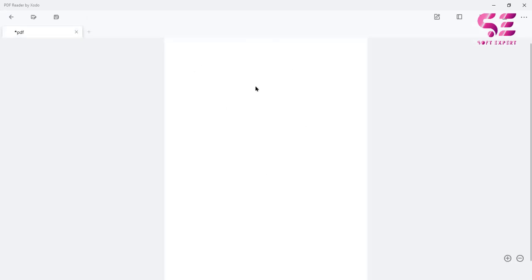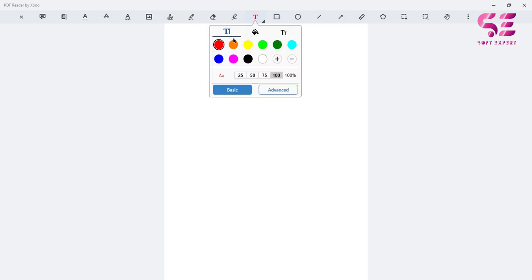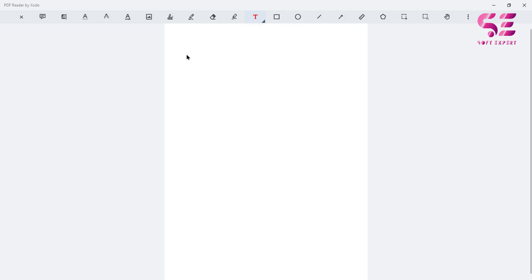Now in order to create the PDF, we can go to edit, and now we can import images, we can write text, we can draw shapes and so on. So basically this is very powerful. Now for example, I want to write some text, so I'll just click this. You can also go to the text here, we can change the font size, we can change the color and so on. We can also change the font family and so on. So once you finalize this, just click here and write something.